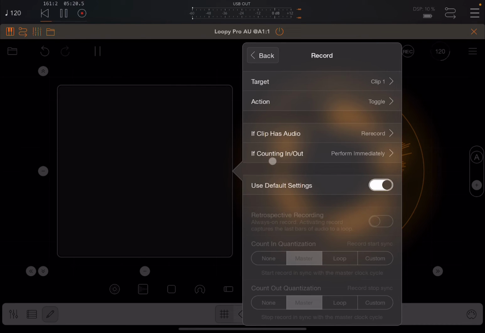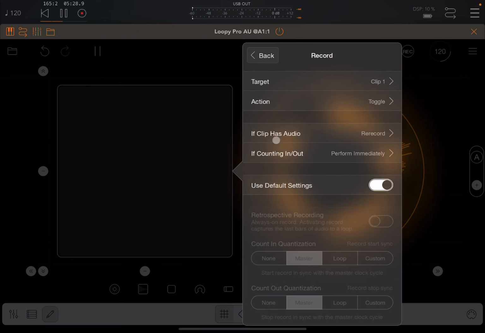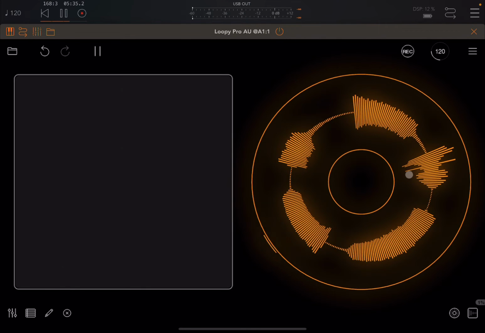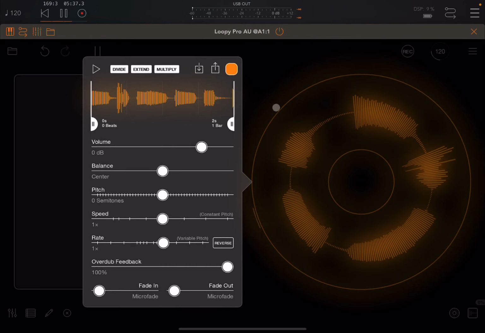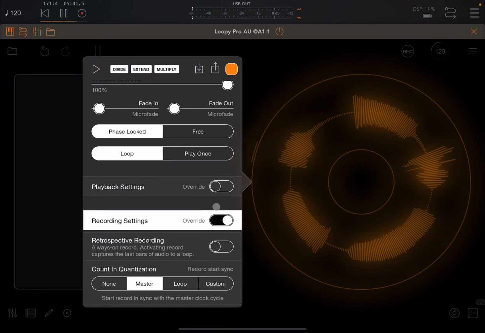The next option is if it's counting in or out, perform immediately or respect the count in/out settings. In order to show you this, let's exit the edit mode here. Let's click and move up as you hold. Let's scroll down and go to record settings.